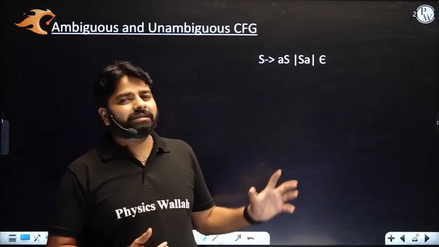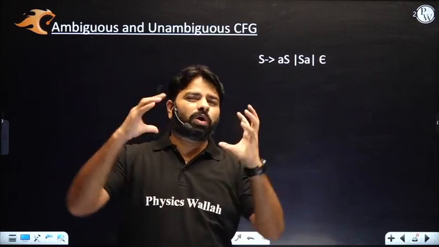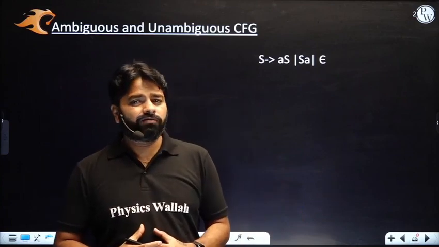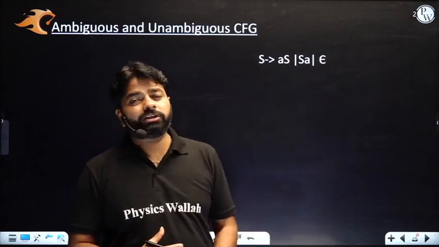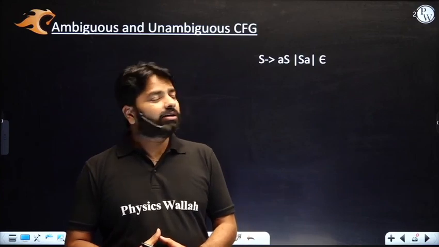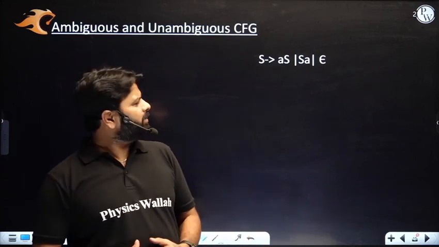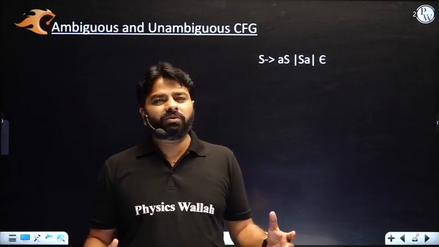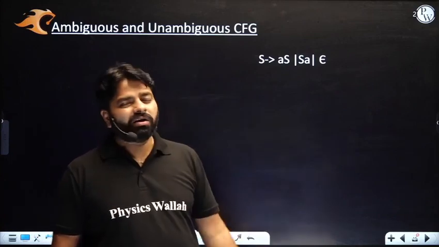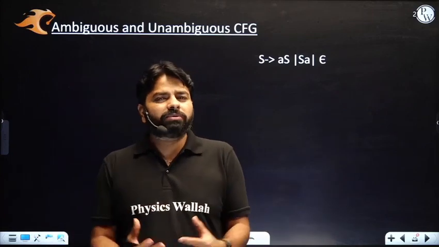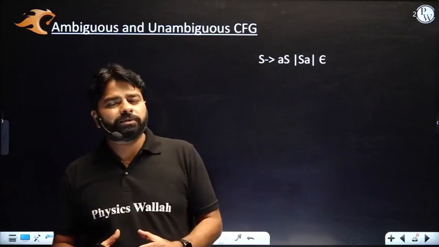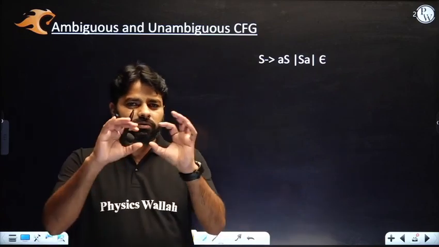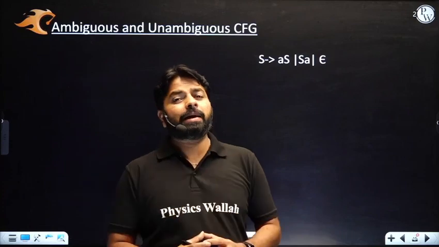You need to guess, when ambiguity comes, what kind of productions might be present in the grammar. If you look at this one, just by looking at it, I can say it's ambiguous. You may ask, sir, how did you conclude without practicing or without verifying the strings? That's what I'm talking about. There are some principles, or some shortcuts, to understand ambiguity.